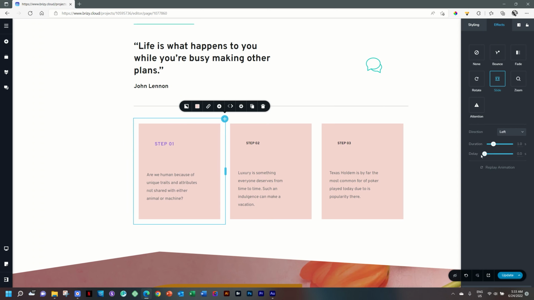If I put it on 0, it may be that they're not even going to see the animation. It will happen too quickly. So something around 0.5 seconds up to 1 second. But if you believe you need something longer than that, like 5 seconds, which I would not recommend because it means no one will see the animation happening, well, you can still choose it if you want. As I've put it now in 5 seconds, I don't really see the animation. And that's where you select this replay animation feature, and it will give you that replay of the animation. There we go, after 5 seconds. Way too long. I would usually recommend 0.5.